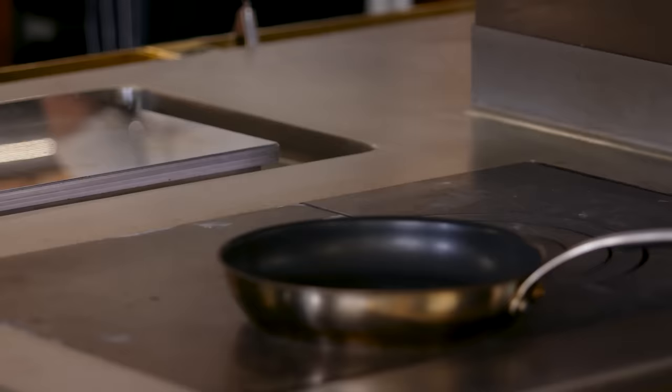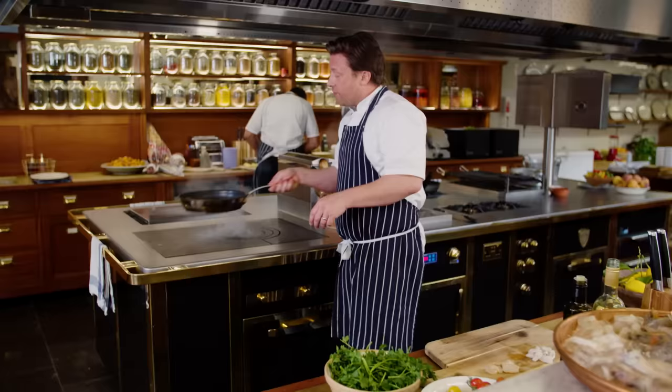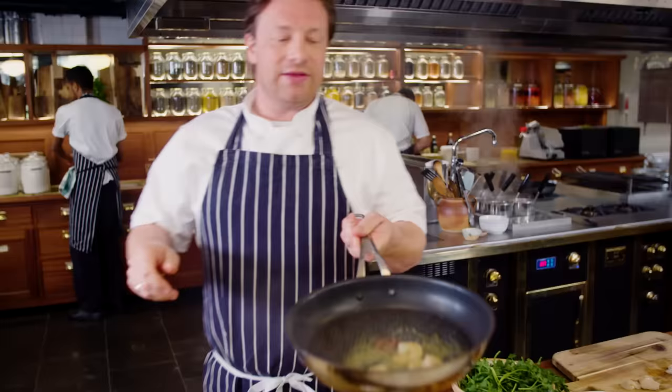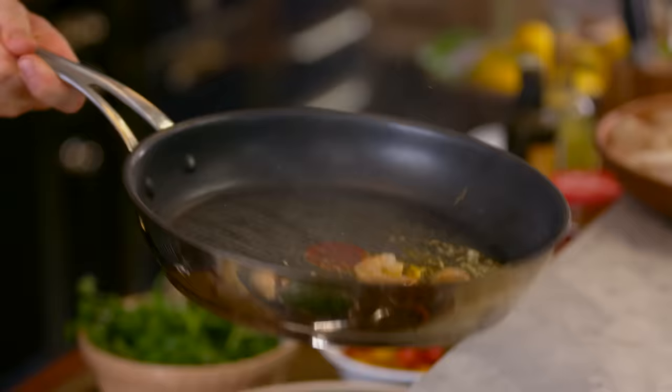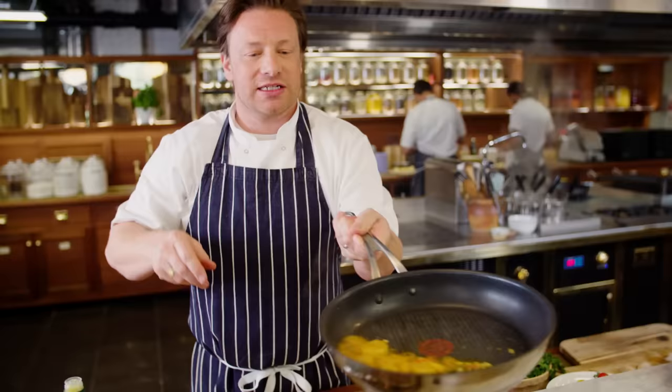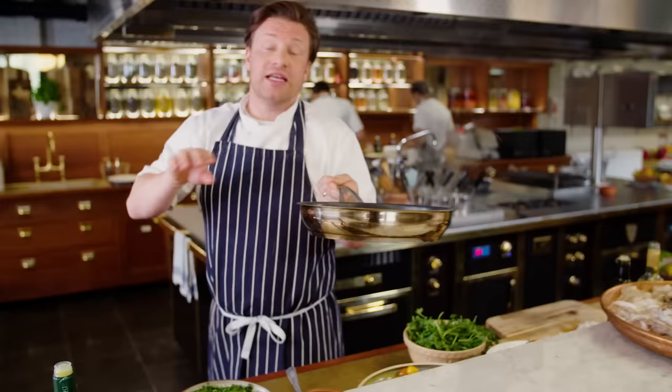In the pan here we're going to hit that with a nice swig of olive oil. We're going to put the prawns in first because they take a little longer to cook. Just fry those around, give them a little bit of colour, and as they're sizzling, go in with the garlic — and the smell just changes. Then go in with that amazing Calabrian chilli. Look at the colour, look at the change of the colour! Then go in with a good pinch of capers — so fragrant. One or two anchovies and that will just completely melt away.